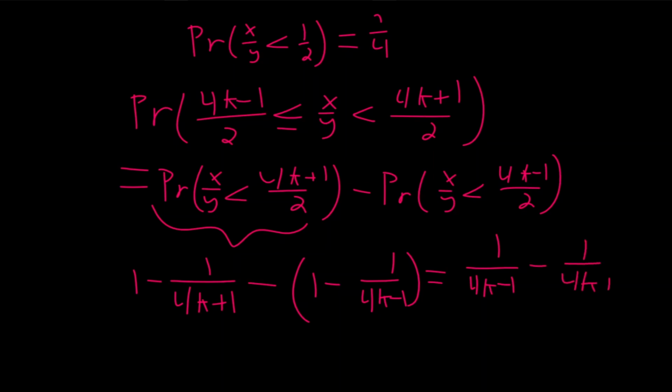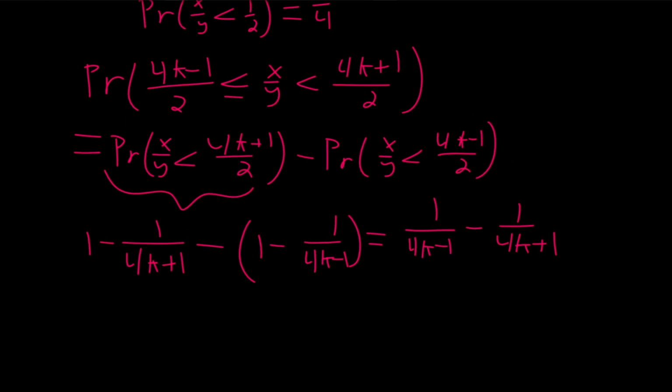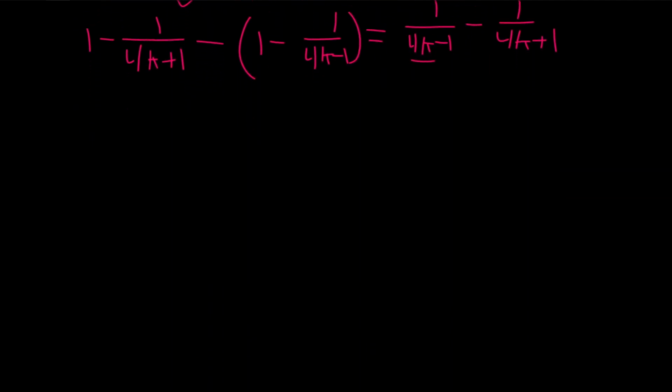And this right here simplifies quite nicely into just being 1 over 4k minus 1, and then minus 1 over 4k plus 1. Now, you might be thinking, oh, well, we can just use a simple summation trick, because we need to sum this for every single possible even number. But in this case, because these right here are 4s, it's not actually possible to simply reindex the sum and then cancel out all the rest of the terms, like you might do for, say, 2k minus 1 and 2k plus 1. Instead, we're going to have to resort to other techniques to evaluate the summation, namely, my favorite, complex analysis.